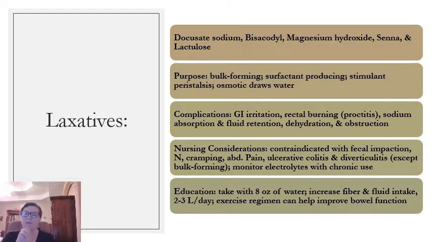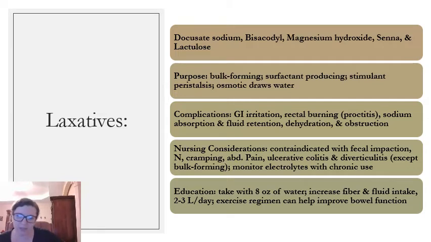Then you have some that stimulate peristalsis. So if we're moving it more, then it's more likely to come out. And then osmotic, drawing water. That's going to pull the water into the GI tract in order to dilute the stool, so that it is thinner, and thinner will hopefully push out easier. So these are all for constipation.